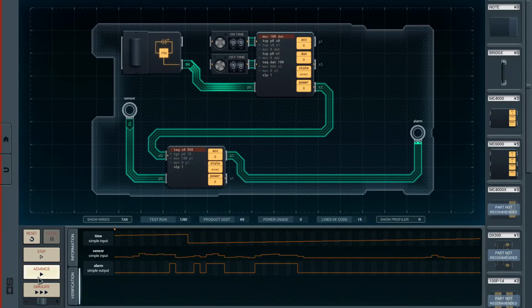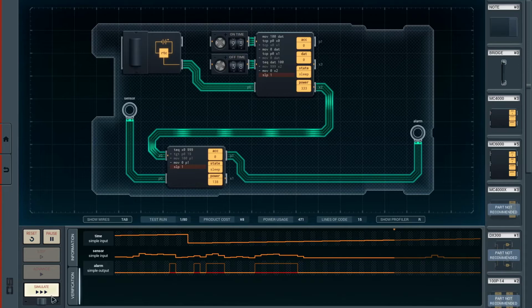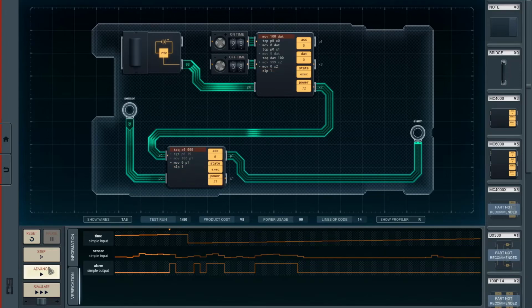What does this do? What if I just hit this button? Absolutely nothing. These in here. Still absolutely nothing. That should actually do something.